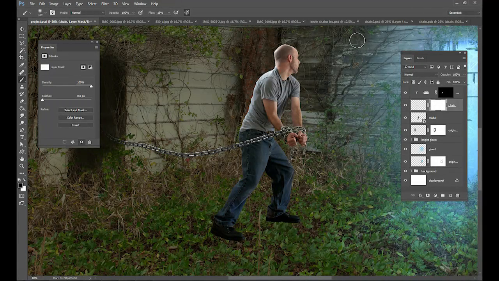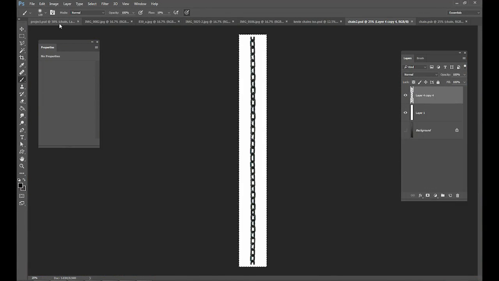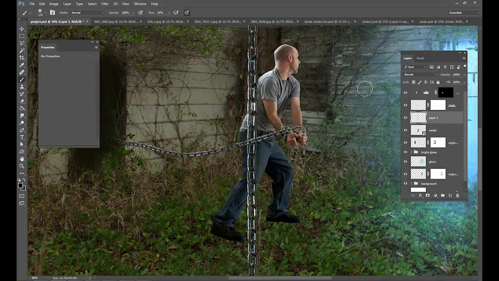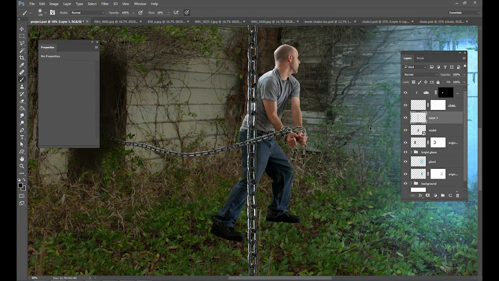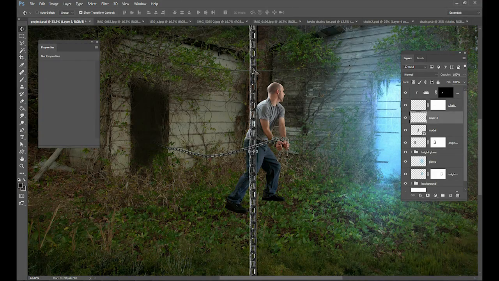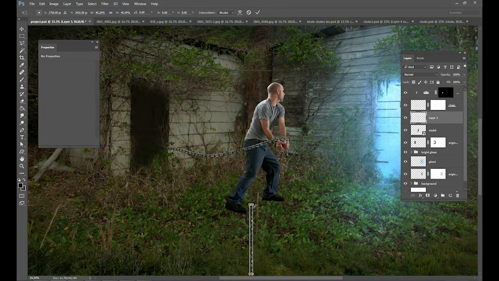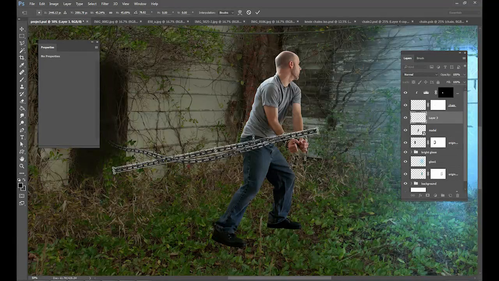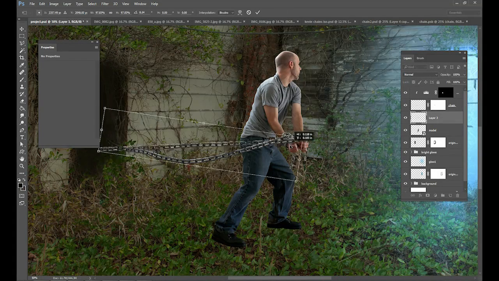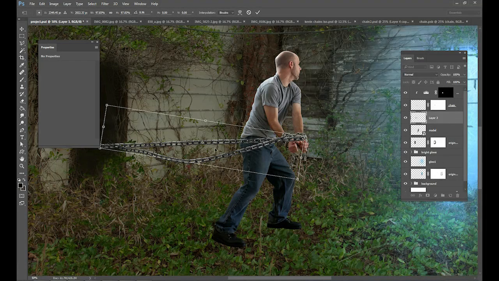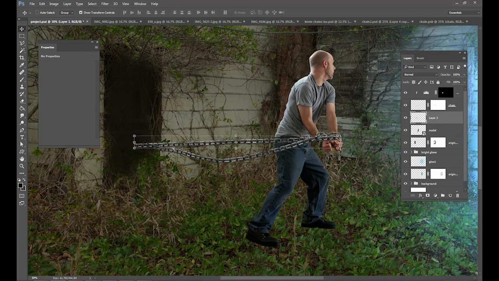Do 2 chains. I think that would be pretty cool. Let's go ahead and add another chain. Do the same thing. So we're going to make it smaller. And then this one we'll put it underneath this one. This one will be going from my other hand. So we'll have 2 chains, one from the right hand, one from the left, like that.